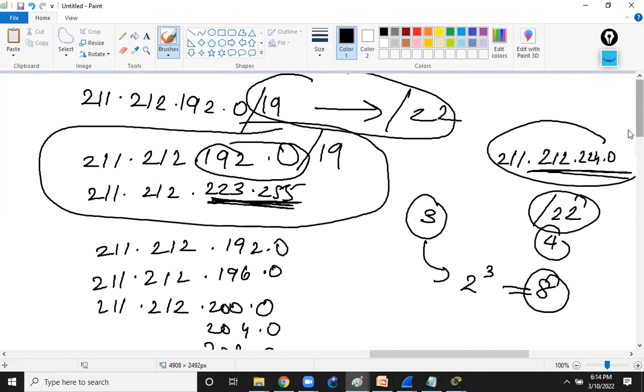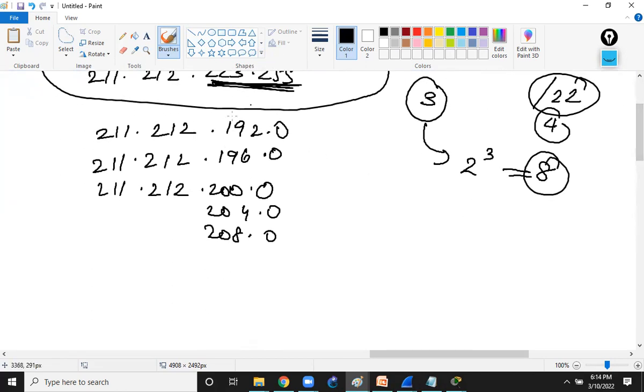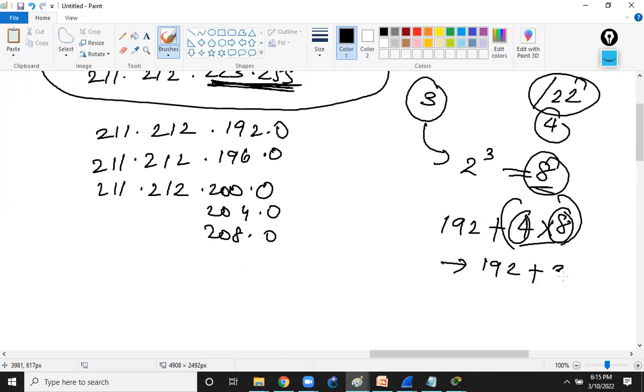So to write the last one, you can go with this method also. The block size is 4 and such 8 subnets are there. If you add 192 plus 32, what is the value? 224 is the value.